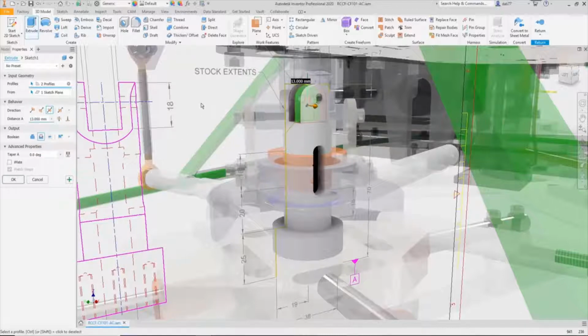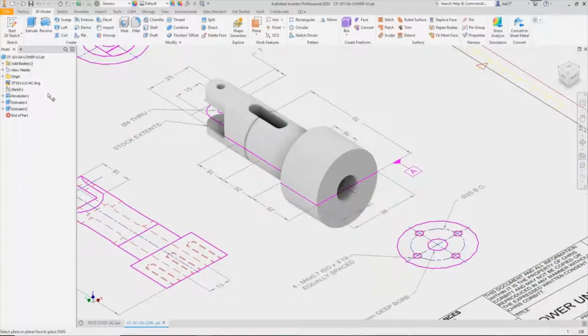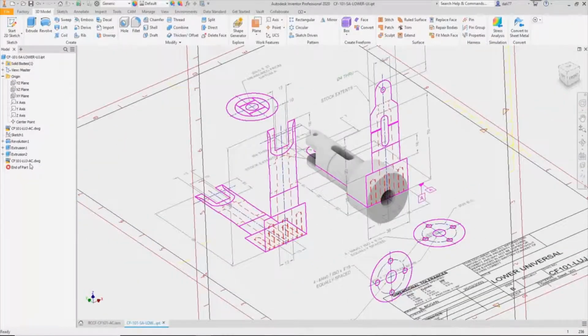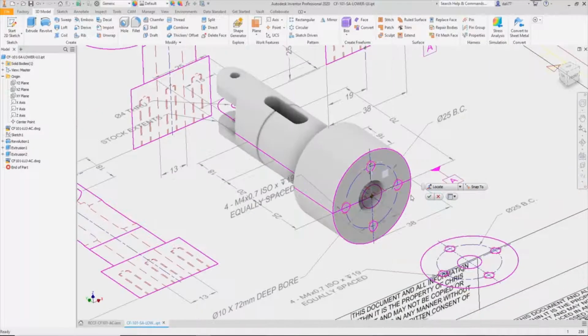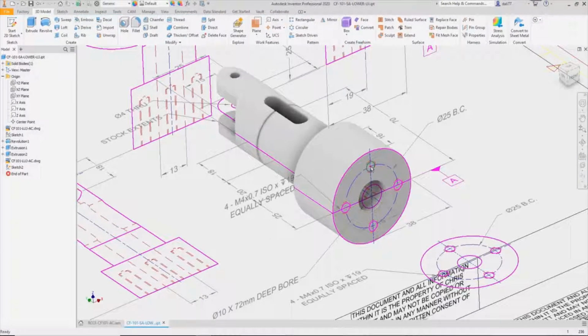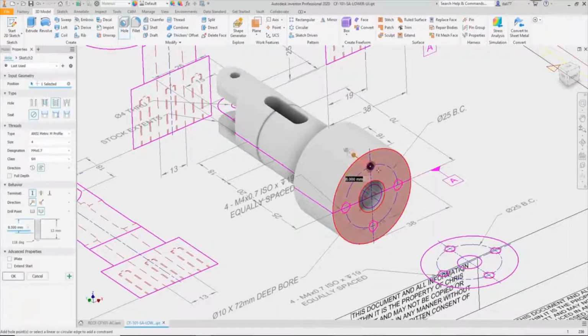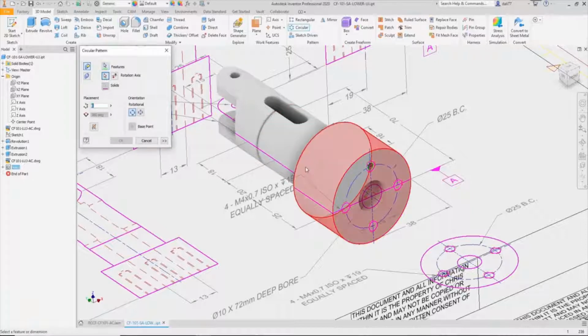So while we finish off our design, we just need to go in and do some final tweaks. We need to put in some holes on the bottom of this component, and this is done again by referencing our AutoCAD drawing that we spoke about earlier. What we're going to do now is place some holes on top of the DWG references that we've projected over, and as soon as we've done that, we can use some Inventor features like a circular pattern to complete the design.